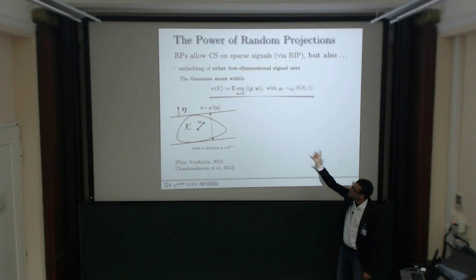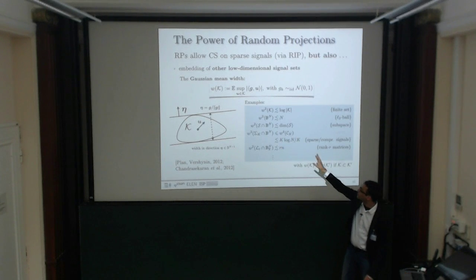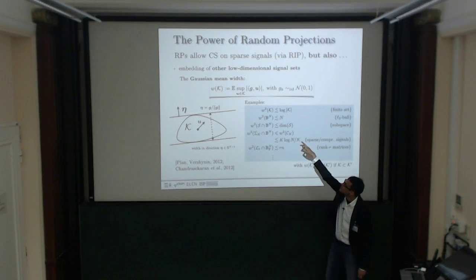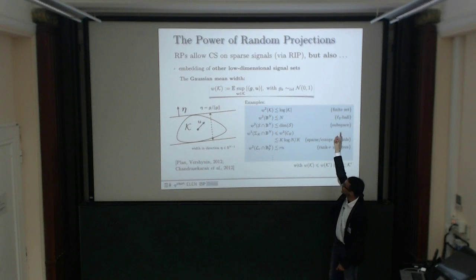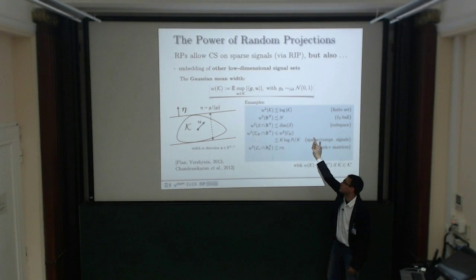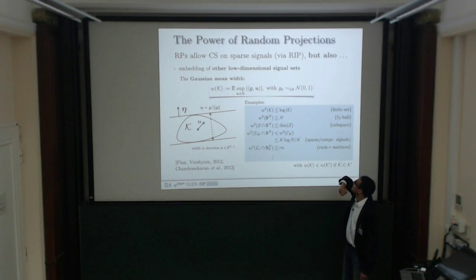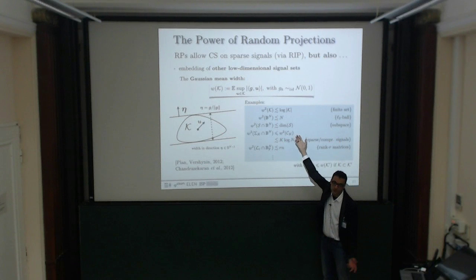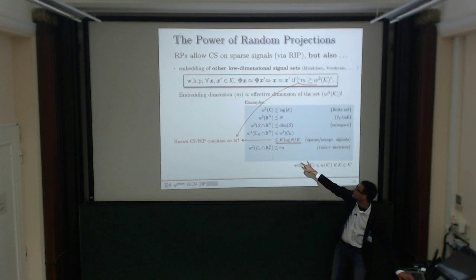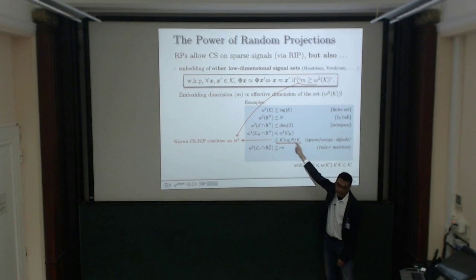So essentially, this mean width allows us to compute the complexity of the low complexity sets that we are looking into sampling. And there are a few examples. The squared Gaussian mean width of a finite set is log of the number of points, which essentially reminds us of the Johnson-Lindenstrauss lemma. As for the L2 ball, of course, we can't do better than n. But for k-sparse signals, and this is particularly interesting, this is k log n over k.